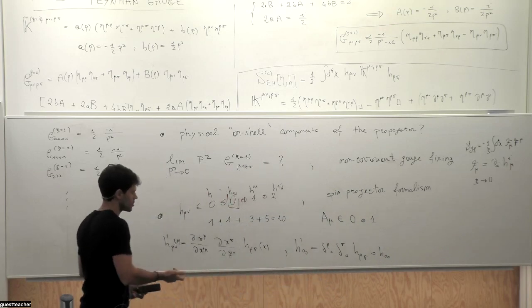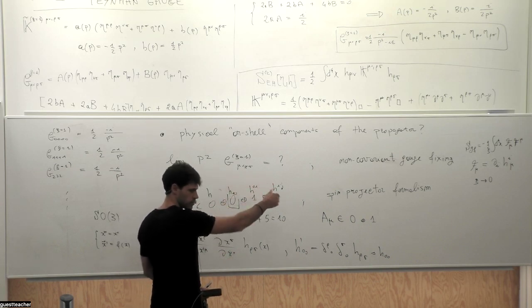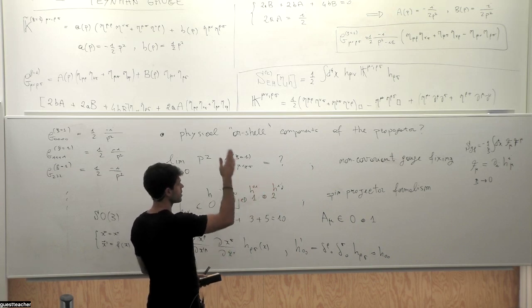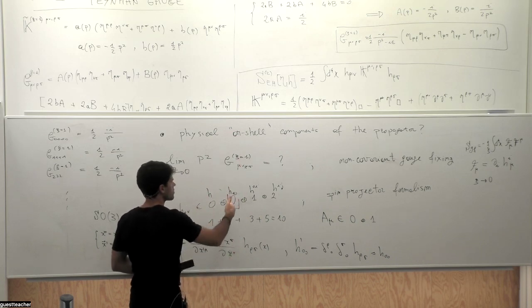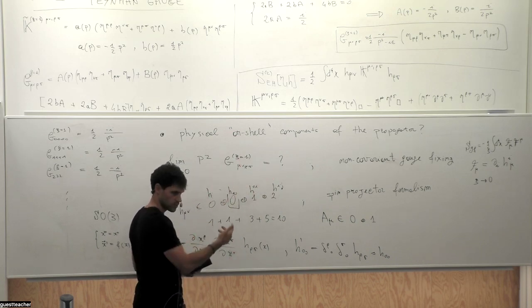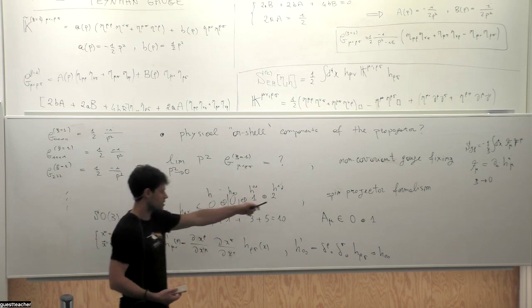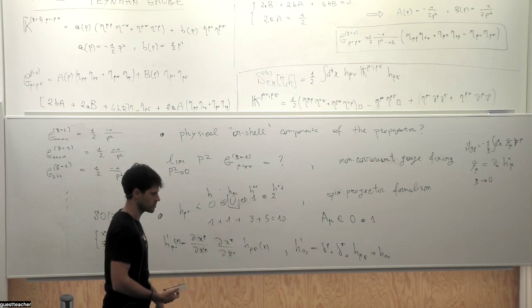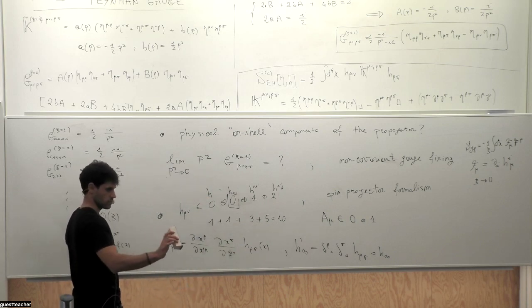And the idea is that actually you can introduce in your propagator for each component a spin projector, which tells you that my propagator will propagate off shell, at least, a spin 1, a spin 2, spin 0, and so on. You can make it explicit. Okay, and that's nice that it can be done in this formalism called spin projector formalism. Is it clear? Okay.